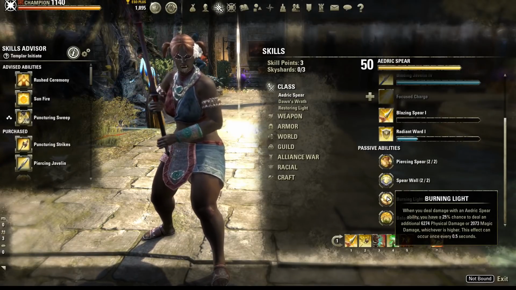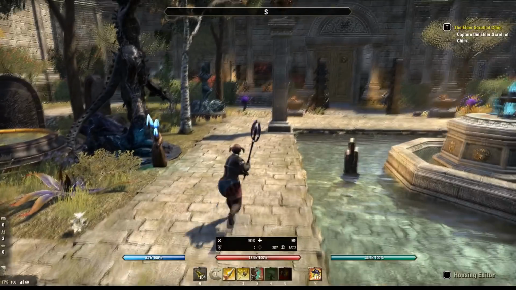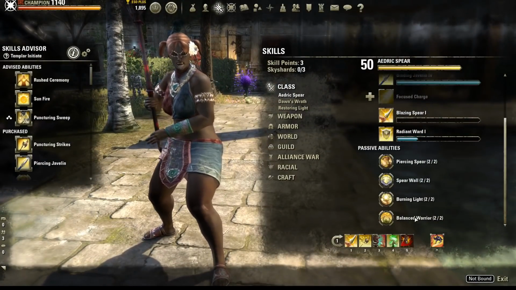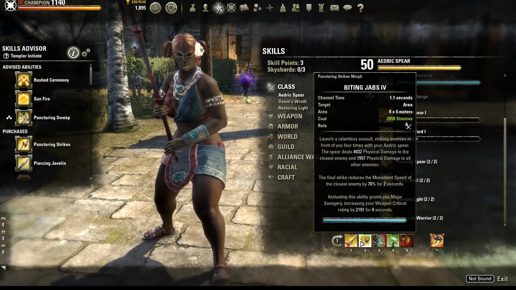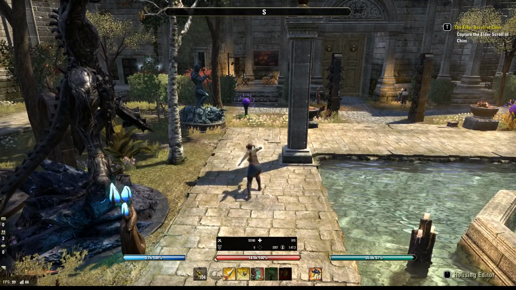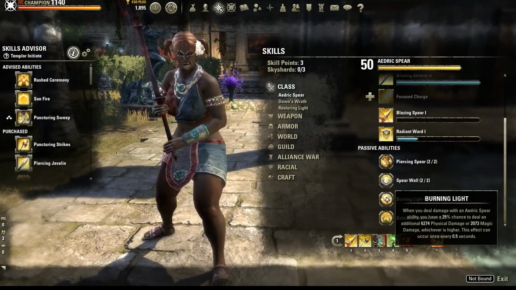There's a 25% chance that it deals an additional 6.3k physical damage for me, and it has a 0.5 seconds cooldown. The thing is, as a Stamplar, you have a couple abilities that actually are able to proc this. Empowering Sweep can proc it, and jabs proc it frequently while they're dealing damage, but you only jab for like a fraction of the rotation. So basically all the rest of the time you lose that possibility to proc this.